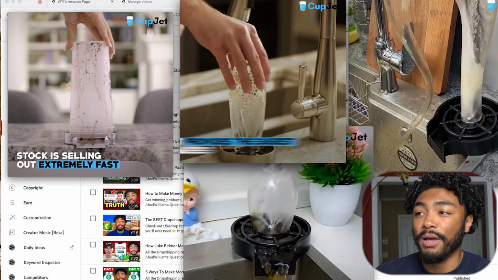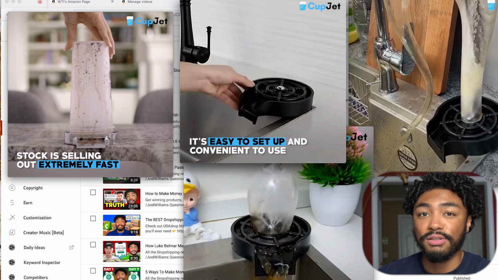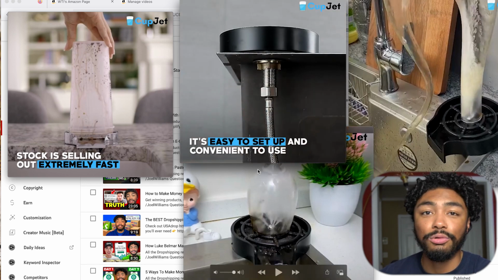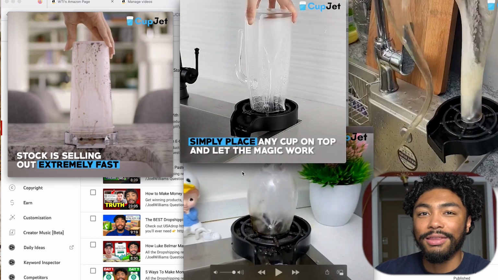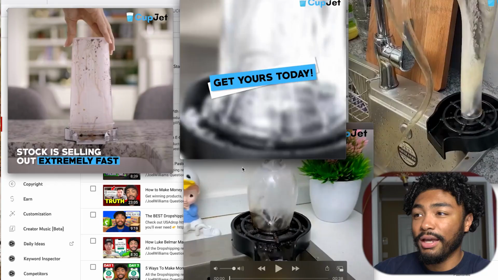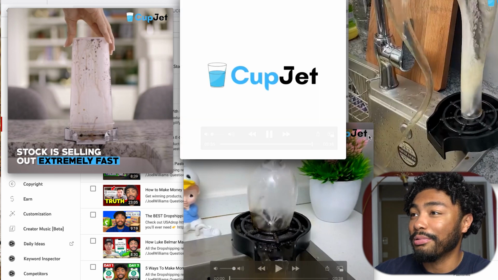And you can also see that everything in terms of the branding of the ad is the exact same thing that we're going to match up with our website, with our product, with our logo. And that's very important because if you don't get your branding right, especially when you're doing your video creatives, customers are going to land on your website and wonder if it's even the same brand that they saw on the ad. And it's very important to have congruency overall. This is going to drastically help you guys increase your conversion rate. And each one of these videos is around 30 to maybe 40 seconds long, so they're pretty well done ads.